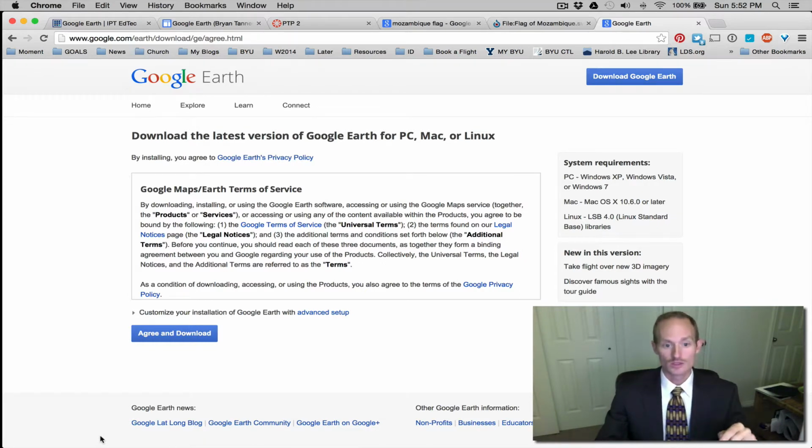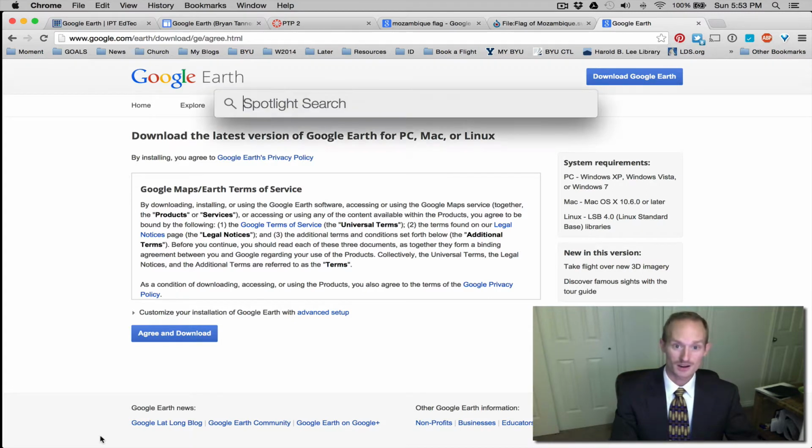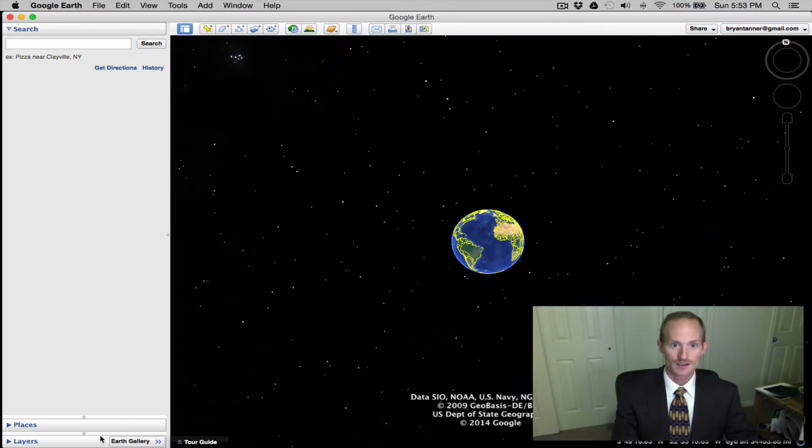That'll open the application. If you already have it downloaded to your applications folder and you don't know exactly how to drill down and get there, just do this little search thing. If you're on a Mac, press Control or Apple spacebar, and then type in Google Earth, and it will search your computer and open the application.